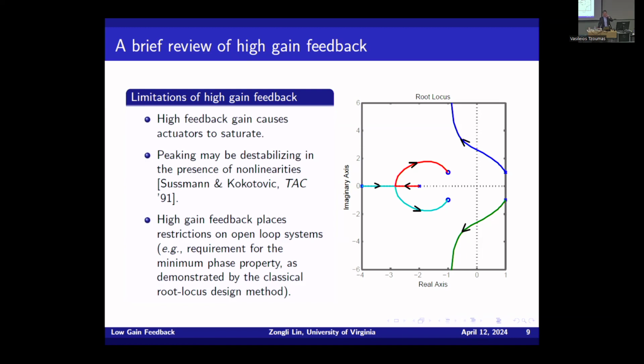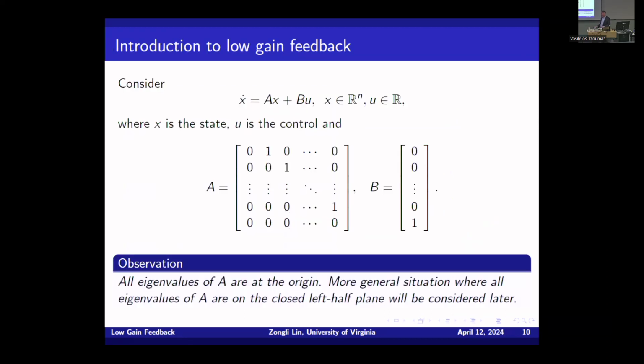So what does that mean? That means if the system is non-minimum phase, meaning there is one unstable zero, then one of the poles will go towards that one. So you lose closed loop stability, right? So high gain feedback is not generally applicable either. It has to be used for different applications that have different limitations. For example, for stabilization, sometimes you need to have the minimum phase property. Now, given the good and bad things about high gain feedback, it still motivates us to think about low gain feedback.